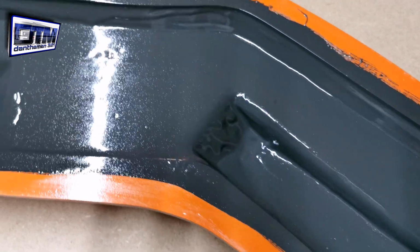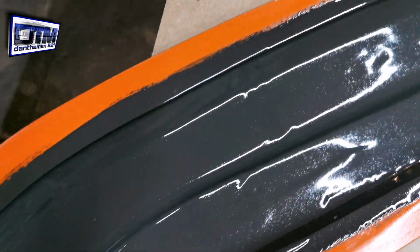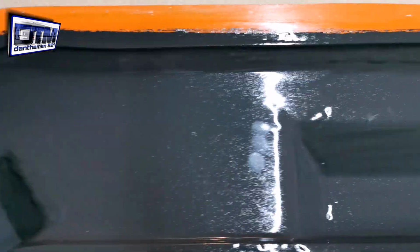Out of the polls that we did off YouTube and on Instagram, every single one of you chose charcoal, so that's what we've gone with, and I think it's come out really nice actually. I was a bit iffy whether it'd be black or charcoal, but obviously everybody said charcoal, so I've run with that.